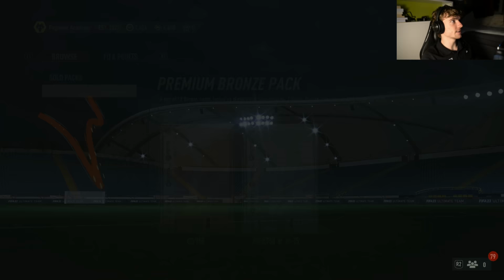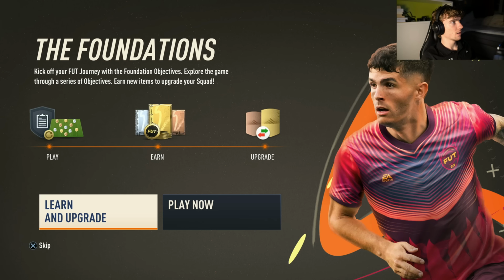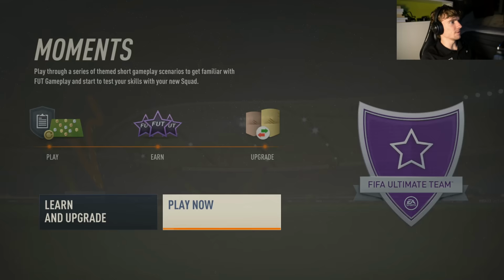If you're ready to play your first match, select play now and get started. If you want an overview of what to do next, select learn and upgrade, where you can complete objectives to earn rewards and more.